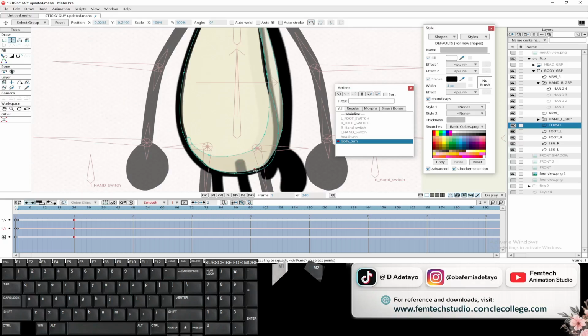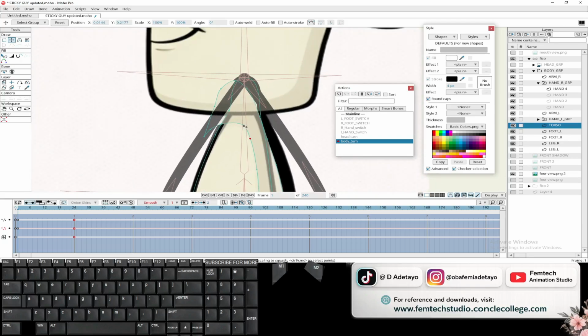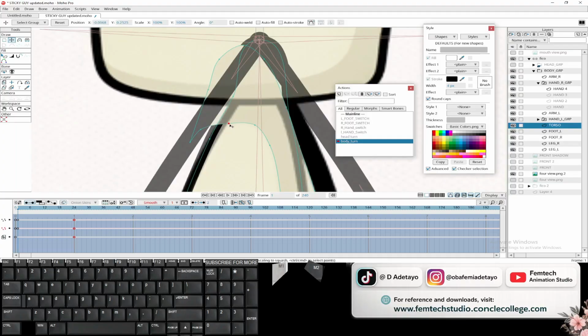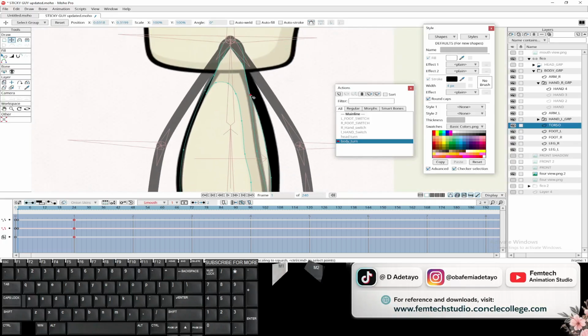But with this, you can do it all yourself and reuse your character for any script you actually want to use it for. Okay, so I'm just trying to conform with the reference from what I can see presently, just to make sure it looks alike, and that is it.